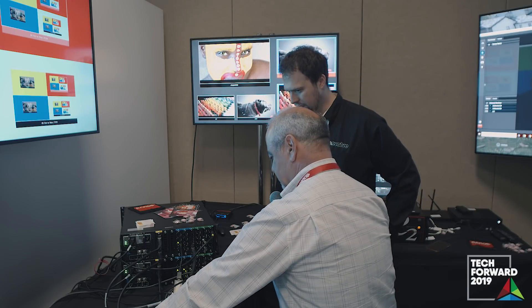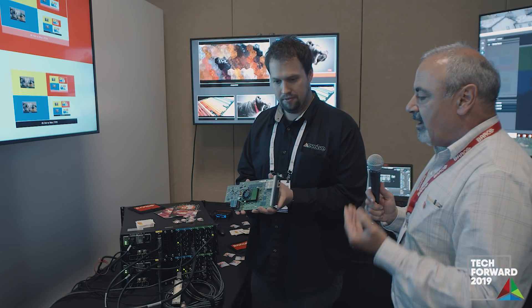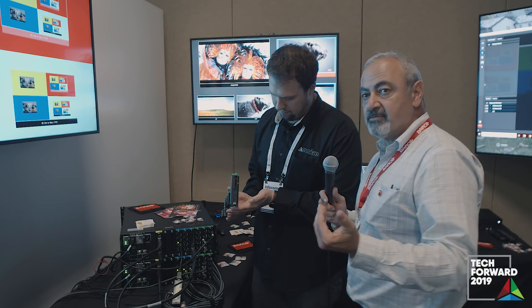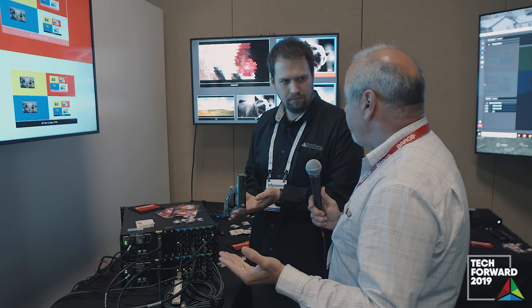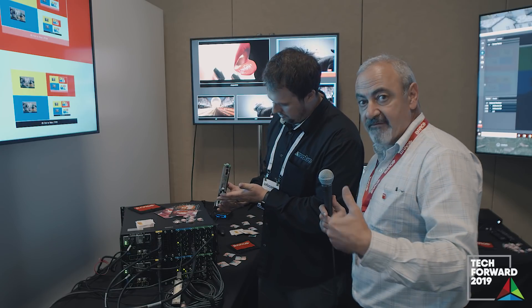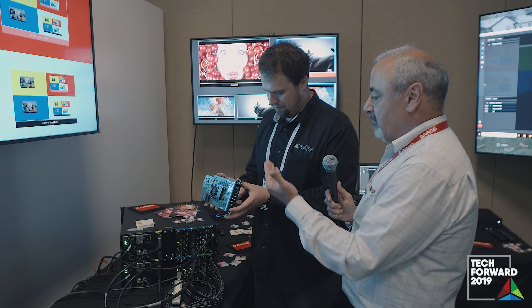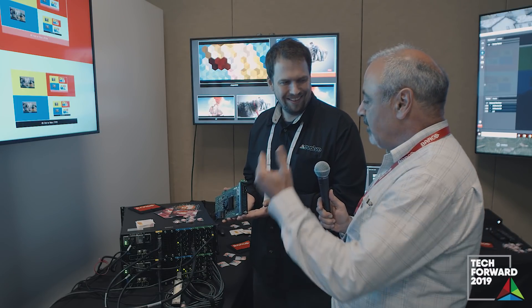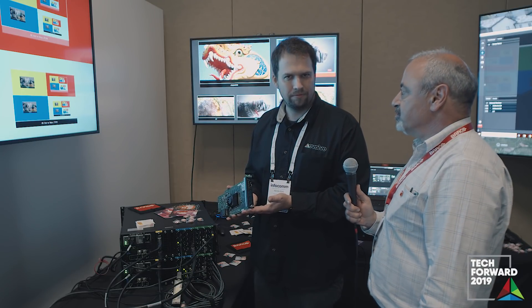Let's not forget this lonely card sitting over here — it's green, so it's an output card. This is our fiber output card. We have two cages here and it is fully SMPTE compatible, supporting all the SDI standards over fiber. Standard SMPTE LC cable — customers most likely already have that and can use their own transceivers. This card will be available to ship next month with the 6.5 code release. We're running two projectors — the two HDX — in our booth, directly from E2s with these fiber cards.